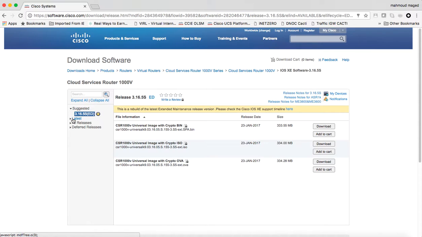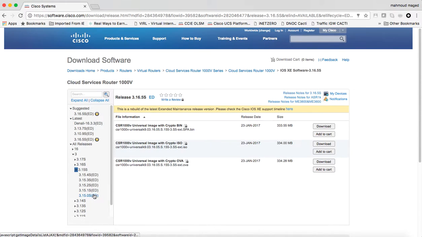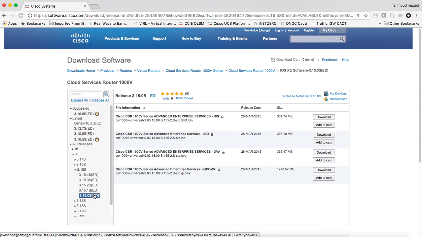For me, I can find some releases that are licensed and some releases that you can download. For me, I have downloaded this release. This release is free, you can download it. Here you have two options, the OVA file and the ISO file.